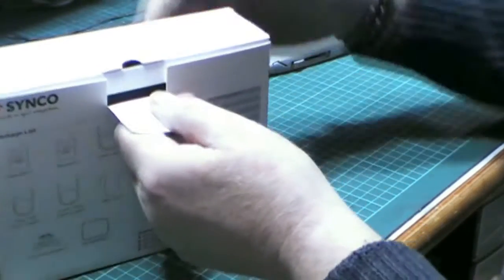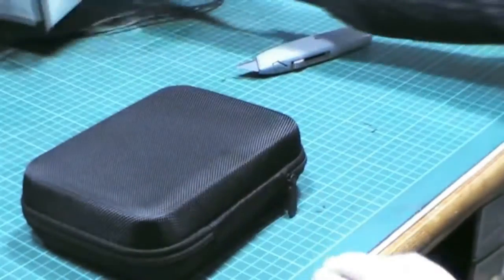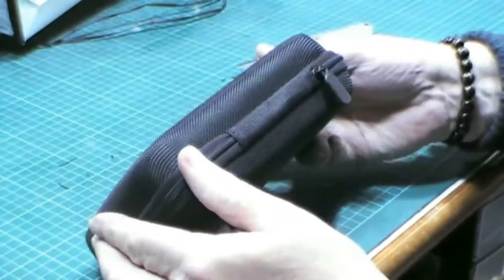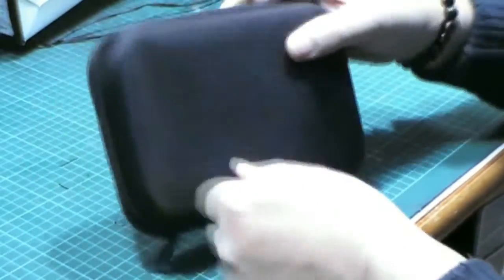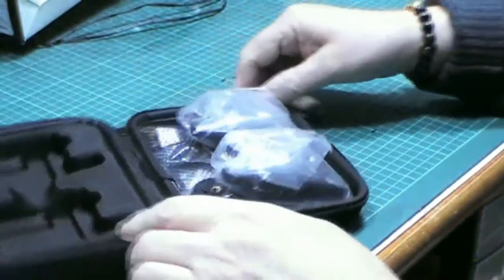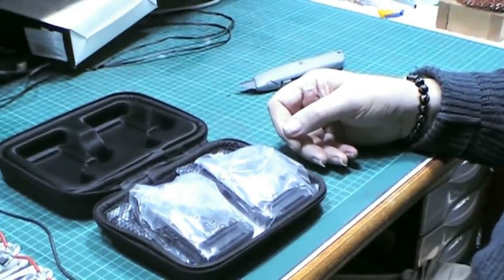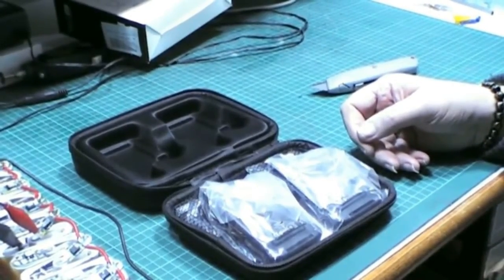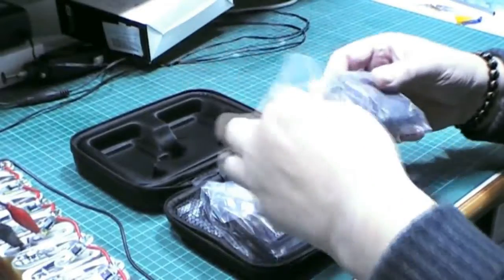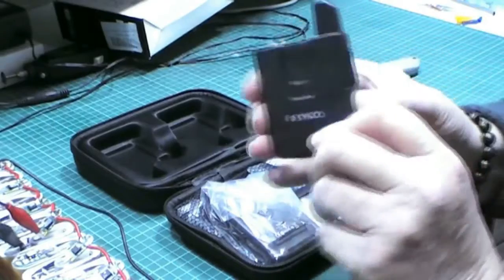So let's see what it is like inside. Nice bag, but it's a hard case bag. Right, I'll just pull you out a little bit, round a little bit. There we go. Okay. Let's see what we've got here. Now this is the transmitter by the look of it. Yep, one transmitter.